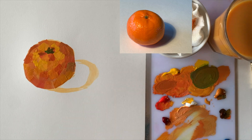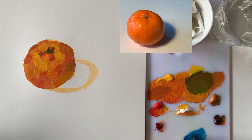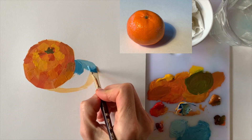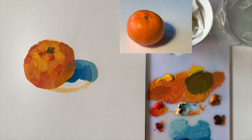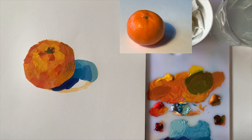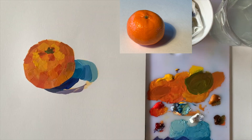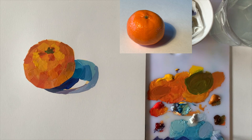Time to clean my palette a little bit and change my water. Now let's also take a look at the drop shadow. The back of the shadow, where it catches some daylight from my window, is actually quite bright blue. Do you see that? I even see purple — a darkish bluish purple and a violet kind of gray.